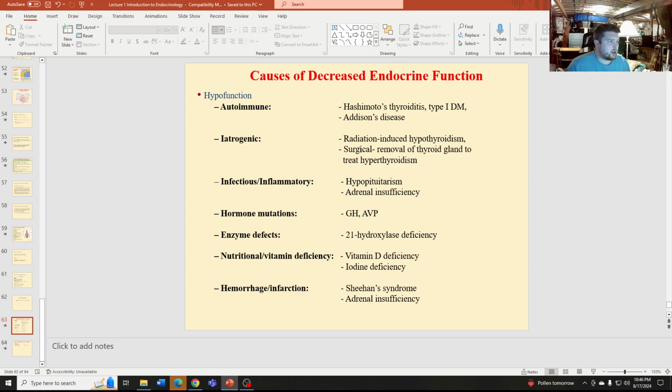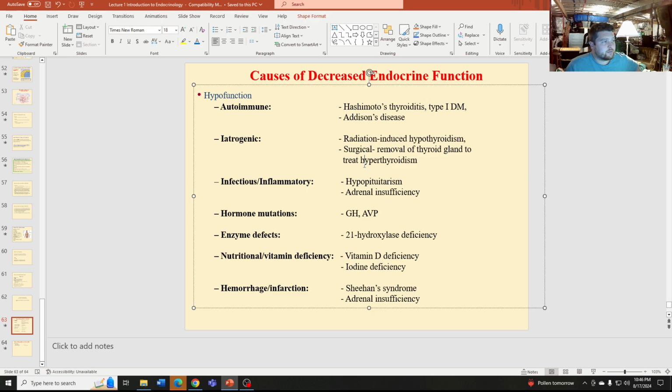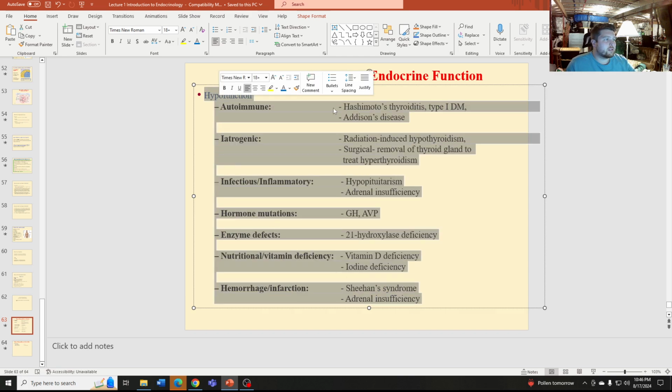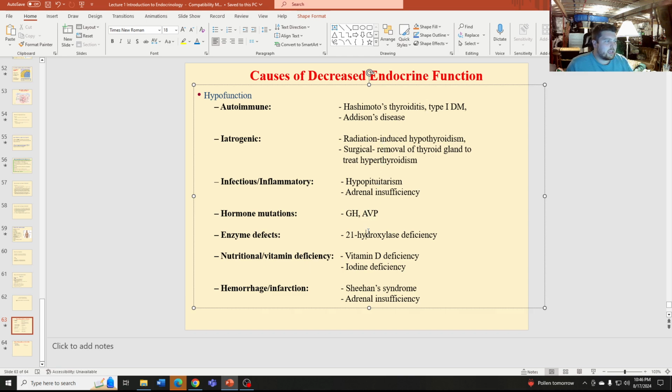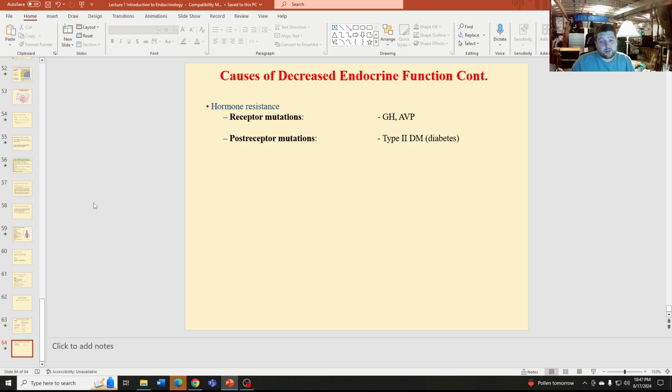Here again is a bunch of the causes of the hypofunction. At this point what I would do is take all of these different conditions, because we're going to see these, and put them all in a chart somewhere, because these are all going to come back. You're going to want to make a nice, pretty master chart with all of the hypofunctions, or just get my notes for systems pathology if you pick those up. All of those are going to be in there. You're going to see all of this stuff in Tri 4 systems pathology.